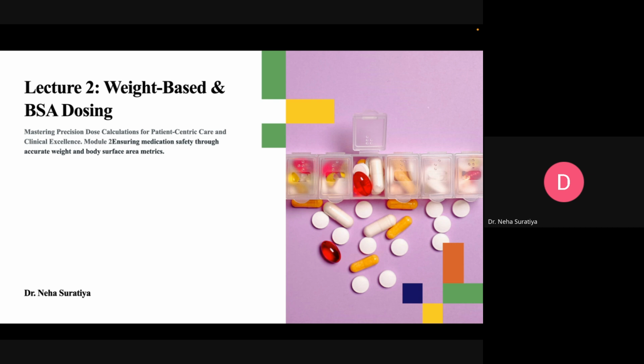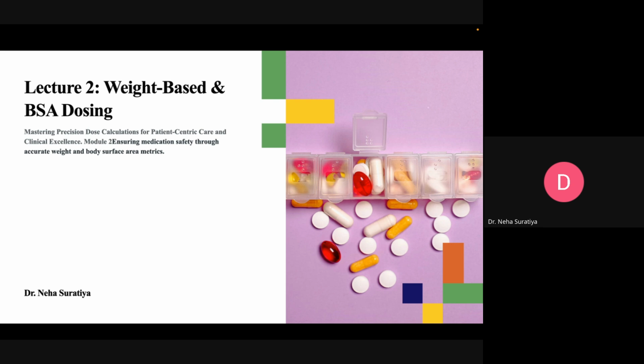As future pharmacists and clinical pharmacists, pharmacy professionals, you are expected to do this. I'm not saying a normal pharmacy cannot do it; they are also expected to do the same. You must be aware of dose calculation based on weight and body surface area. You are expected not only to calculate these doses accurately but also to understand the why behind it: why these methods are used and when they are appropriate.